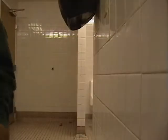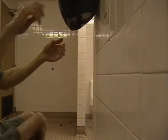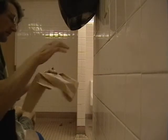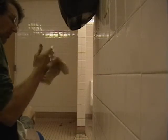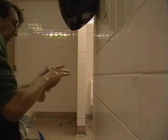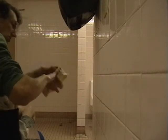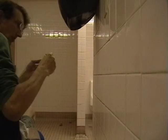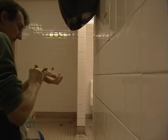and here's one of those things, the paper towel. Crank on that a couple times. Usually, whenever people wash their hands, then they touch that, so it's not too bad. I don't think that it's got too many bacteria on it, but you never know. And I like to keep that towel with me so that I can grab onto the handle.